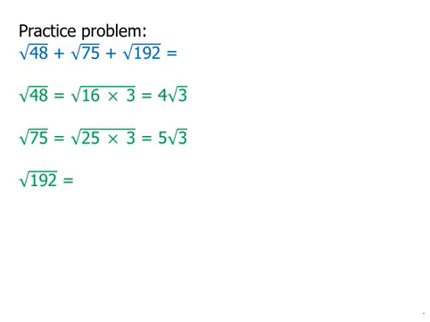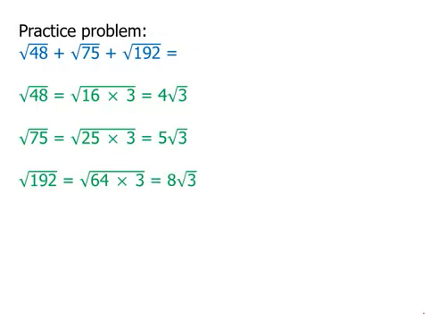What happens if we divide 192 by 3? Well, we know that 180 is 60 times 3. And so subtract 192 minus 180, that's just 12. And of course, 3 goes into 12 4 times. So 3 goes into 192 64 times. So this is actually 64 times 3. And that we can really simplify because 64 comes out of the radical as 8. Square root of 64 is 8, so we get 8 root 3.